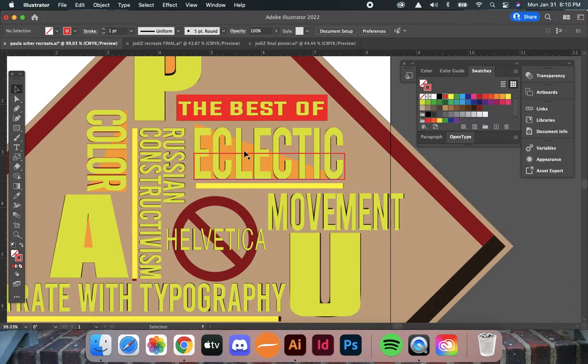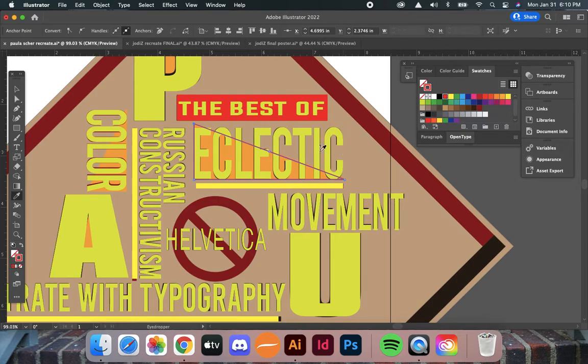I'm going to take the white arrow, which is the letter A, just grab that, hold the Shift key up, and then with the pen tool, if I click and hold on that, if I just go over it, see that little minus? That's going to delete that point, and look at that.